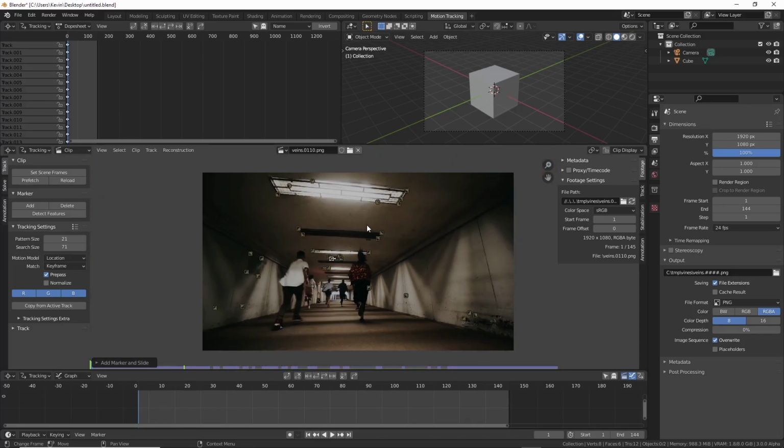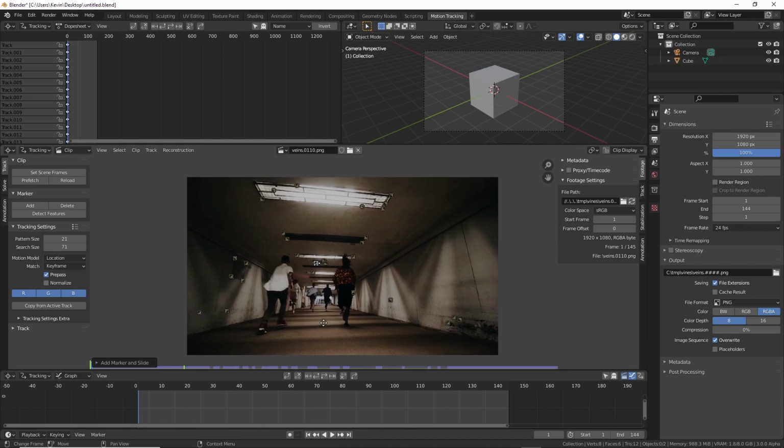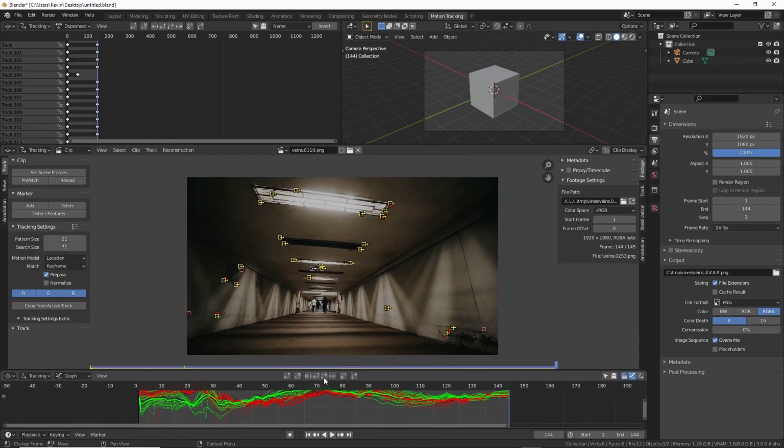So the more trackers you have, the better track you're gonna get. But this tutorial is just showing you kind of what to do. And I think we might get a decent track. So let's try. So we hit this button right here when we're ready. Okay, we hit A, select them all, and then we hit this button. And this is gonna track forward, right? So we track the entire clip. So we hit okay, and we sit back and we watch the magic.